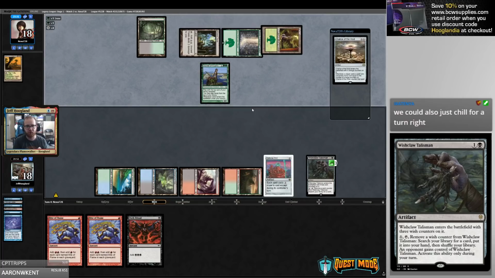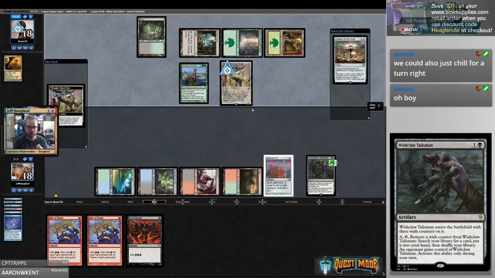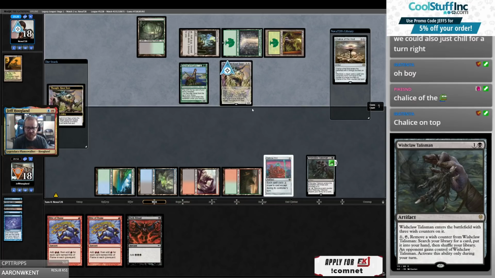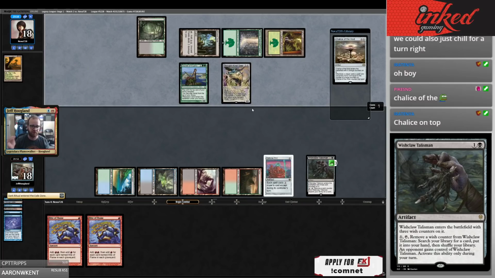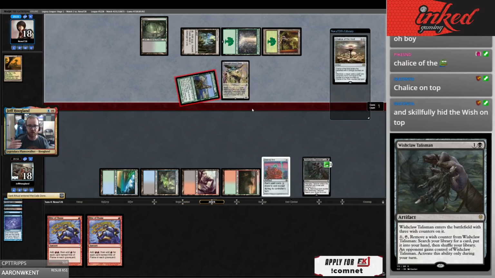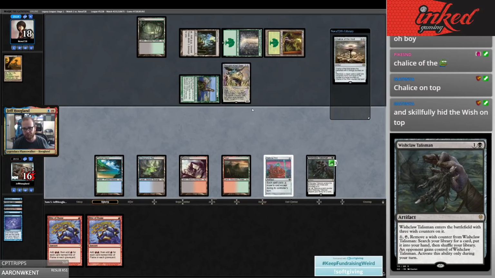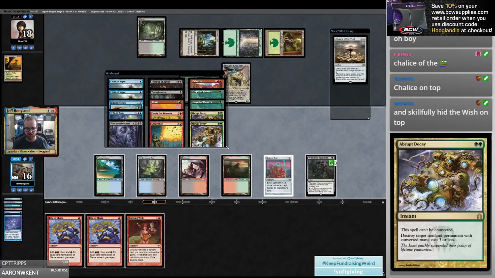I actually think the Chalice and Prison-based decks tend to be harder matchups for the Storm archetype that we're playing than the Counterspell-based decks. They can't protect themselves if you randomly kill them on the first turn of the game. But if you don't kill them on the first turn of the game, you have a hard time with it. Yeah, I put the Burning Wish on top for exactly discard spell reasons here.